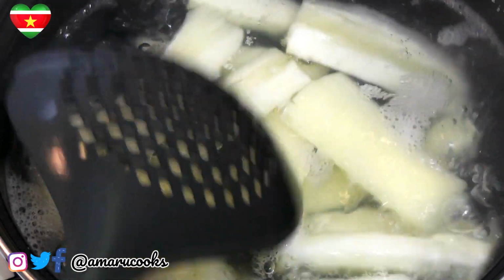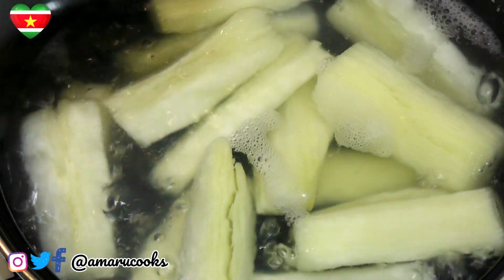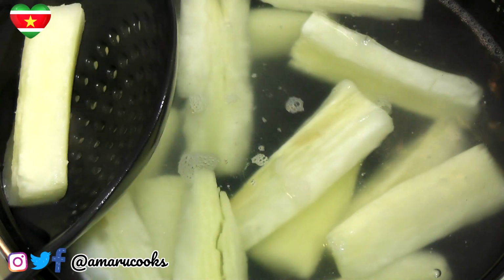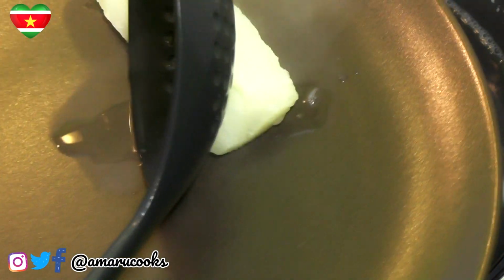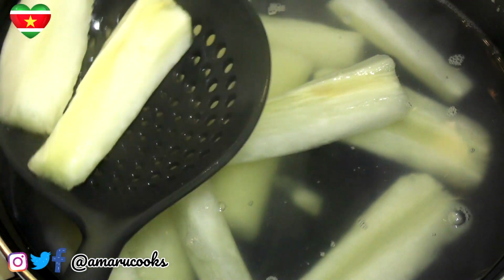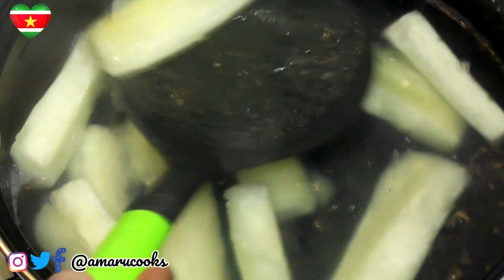Alright you guys, so my cassava is done. I told you earlier that this is pre-cooked or pre-steamed, so it doesn't need a hell of a lot of cooking. What we're gonna do next, we're gonna turn off the flame, and we are going to scoop out the cassava one by one, and we're going to transfer them to a plate just like so. And the reason you do that is because you want next to no liquids. Okay, the cassava should not be wet.